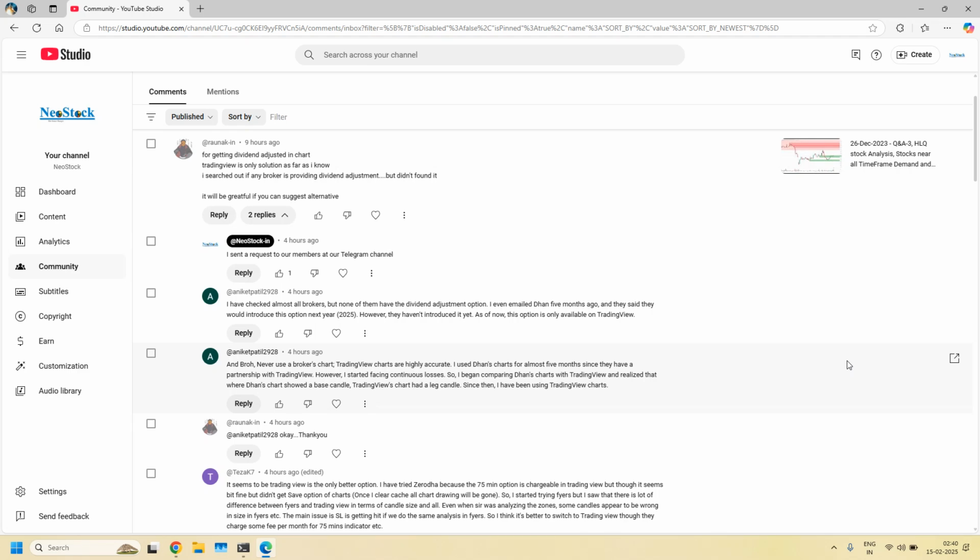Ultimately our goal is to make money. When you want to make money, you should invest some money in buying the tools. Why did you invest some money in taking the NeoStock software subscription? Because it helps you quickly identify the zones. If you want to identify the zones yourself, you need to spend several days. You need to analyze the charts, and you need to analyze the 200 plus stocks in F&O companies. If that is the case, so much time will be wasted. To save your time, you are using the software generated reports.